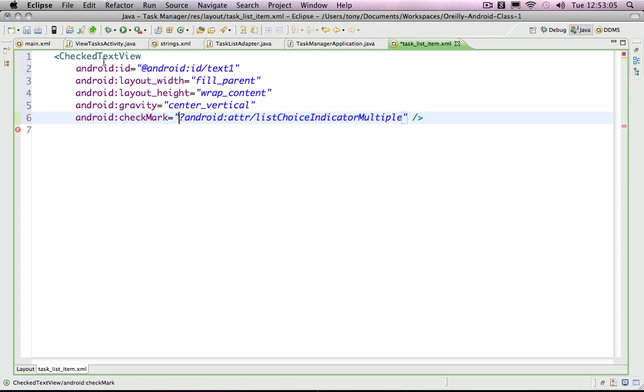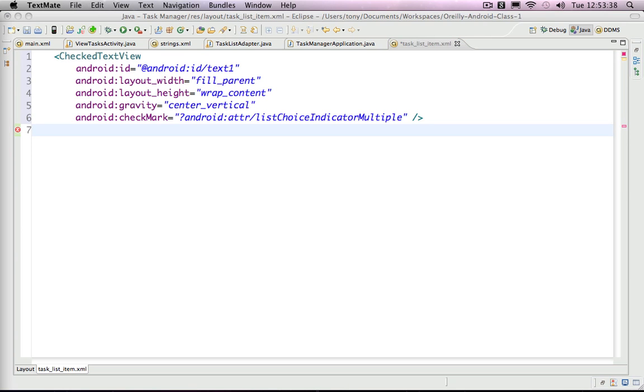But basically, what I'm doing here is just using this check text view component, which is exactly what we want, which has a label and a checkbox, and this is the way to get the check mark to display correctly. And we're going to center it vertically, which will make it not sit up against the top, and the layout width is fill parent, and the layout height is wrap content. So hopefully that's not too weird for anybody. But this is the way to get that component set up the way that we want.